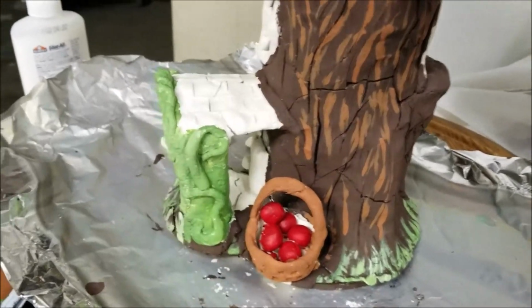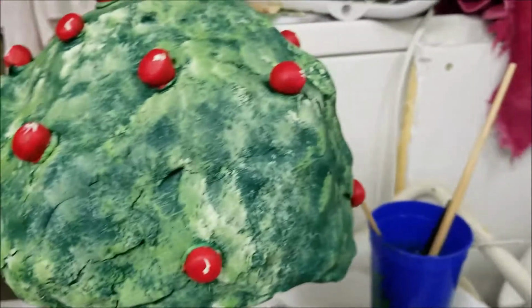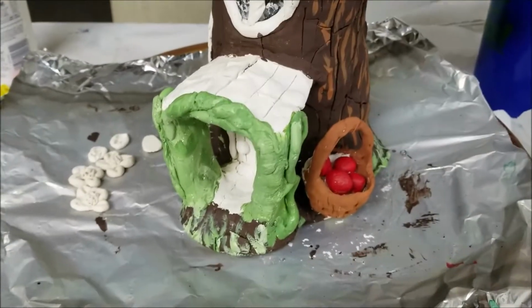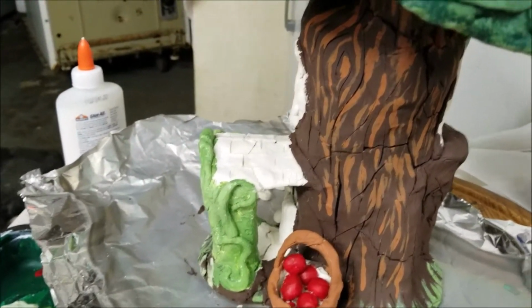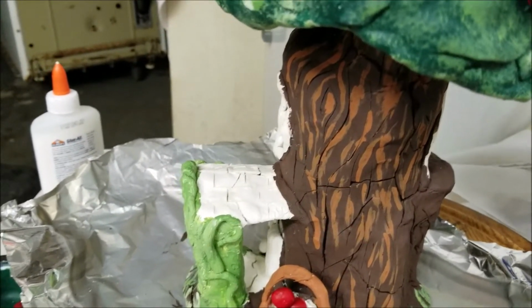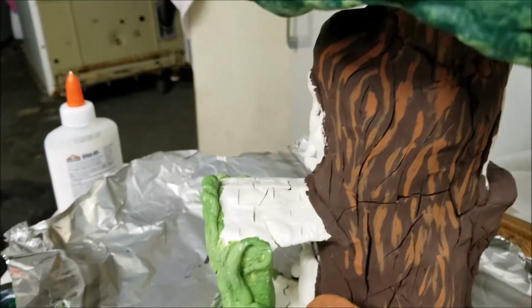Actually, this evening I probably will be starting another fairy house, because frankly, during this time of staying at home, there's not much else I really want to do other than list my stuff on eBay. And these are too big to put on eBay, and the Saturday night auctions have been closed down indefinitely. So what do you do? You make fairy houses. I'm working on the barn and working on the video, and my next one's going to be a pumpkin patch, which I've got to look up some pictures for, but frankly, it'll probably be pumpkin season by the time I get it all finished.